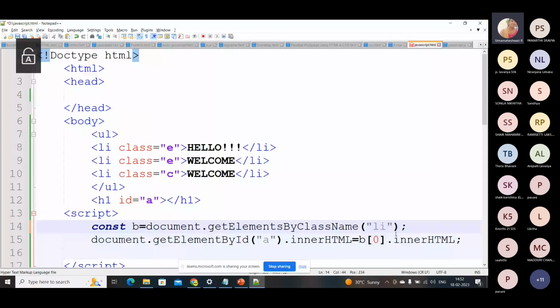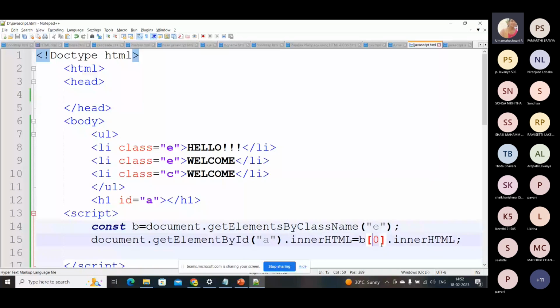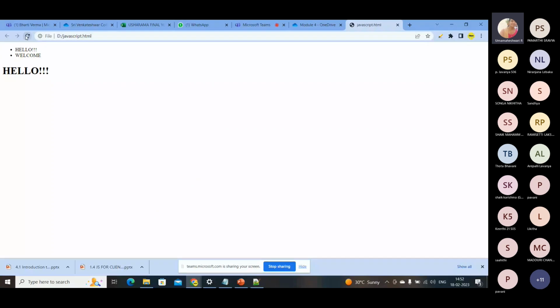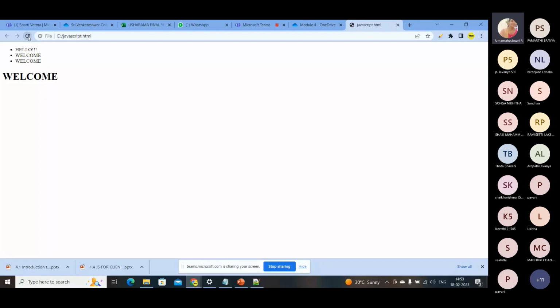So just change this, and this is p of, I want my first output, so 1. So on refresh we'll be getting, so 0 and 1, so I need hello as my output, so I'm mentioning it as 0. Here you can see the output. So this is how it will execute.